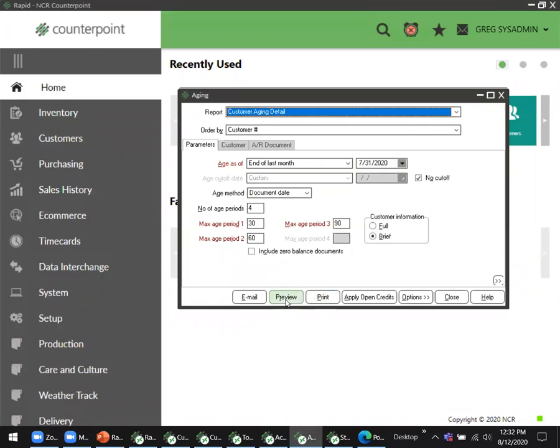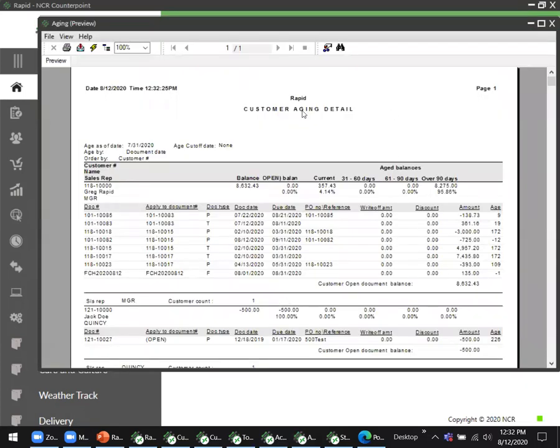So I'm going to preview this and take a look at the aging here. And the end of last month selection there is keeping in line with the next few screens that we'll show with finance charges and statements, where we're really looking to capture the last month period. In a minute, we'll also touch on how to run the aging to see who are my past due customers, because that can be very useful to single out just those customers who are 30 days past due or more, so that you can make collection calls or send emails to inspire payment.